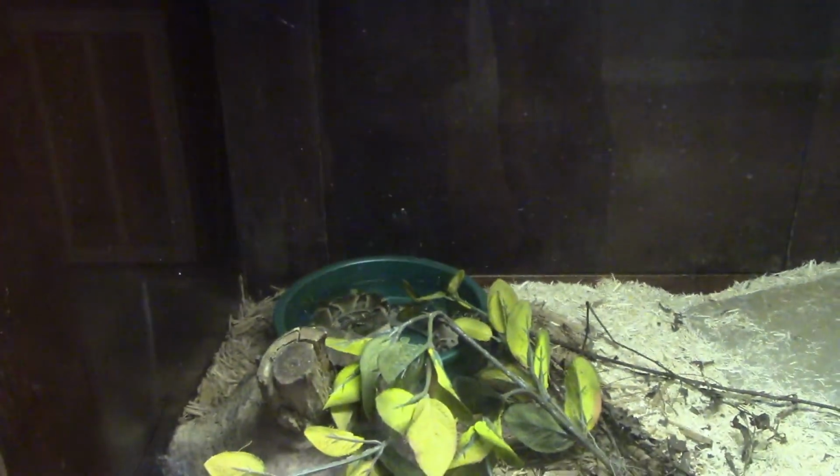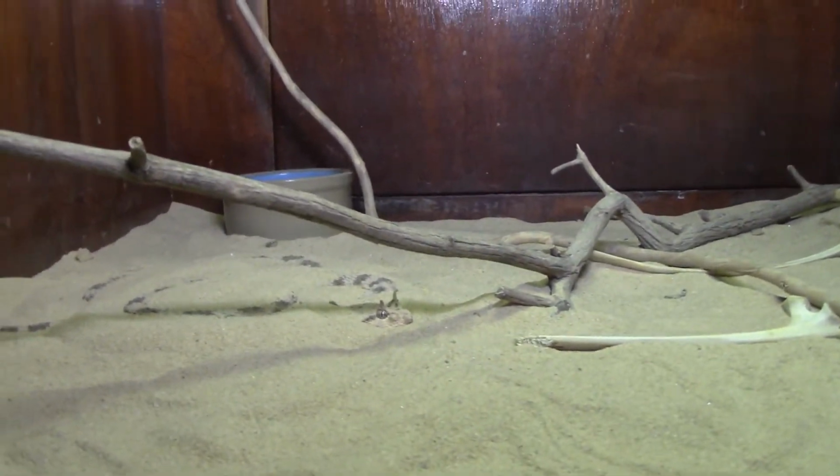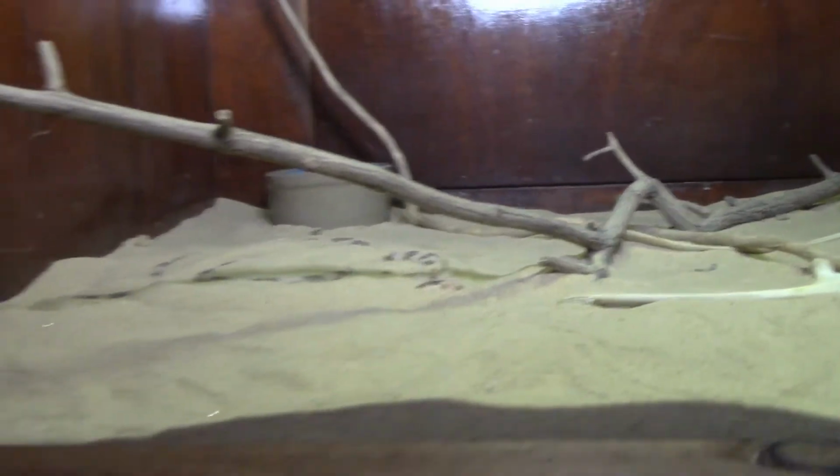Just make out his head. That snake is endemic to the island of St. Lucia in the Caribbean, so they're not found anywhere else in the world. Very localized species. Well, there's a lancehead there taking a soak. Oh, there's a cobra that shed. Probably hungry. Up here, hopefully you can see it with the camera, we have a desert horned viper doing what it does best. See if killing the light helps.